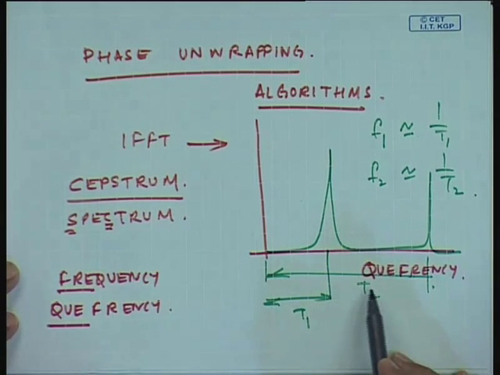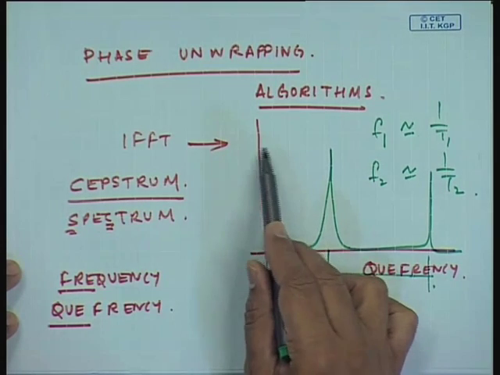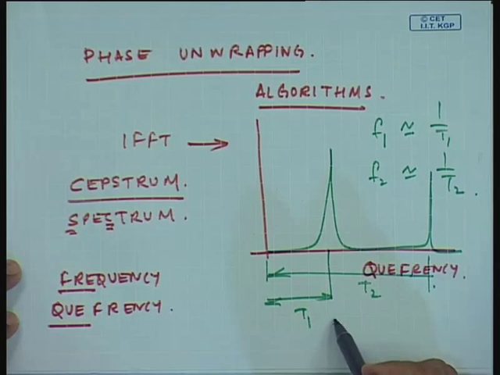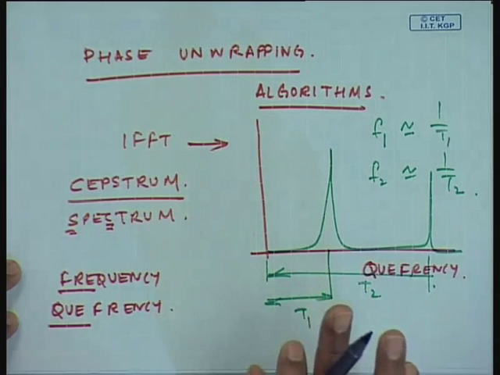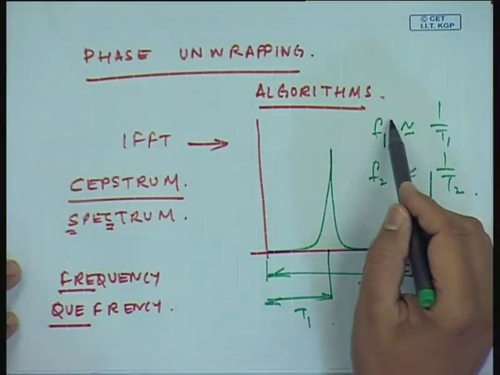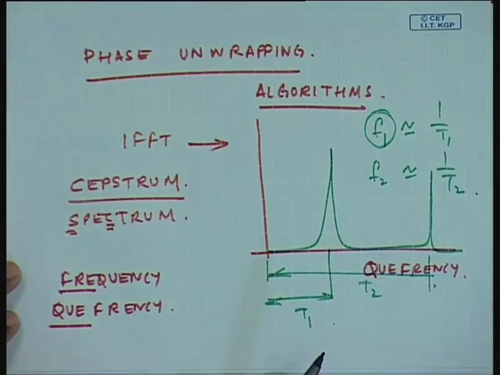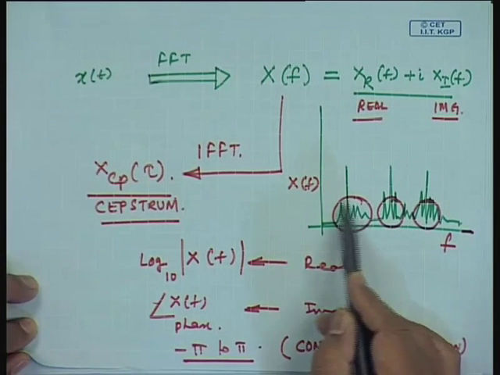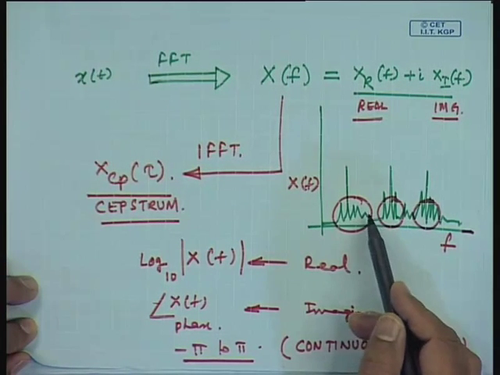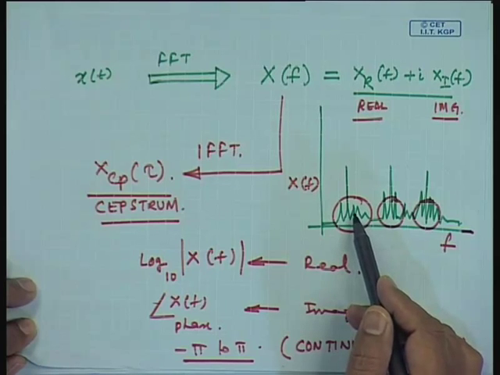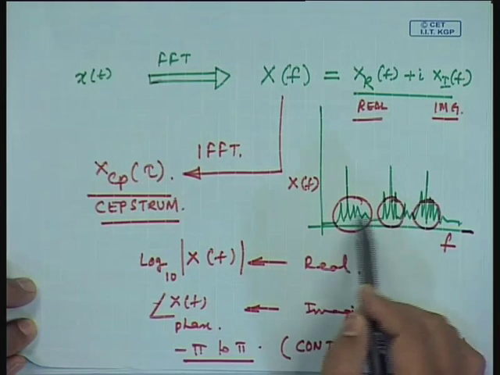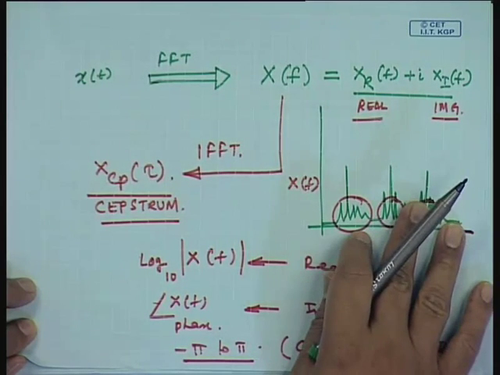So, if there is a high amplitude at a particular Q frequency of T1, that means in this spectrum I had a high amount of sidebands at frequency F1, because otherwise it would be very difficult. If I go back here, it would be very difficult. I'll show you an example. It will be very, very difficult to find out which frequencies are predominant, which sidebands are predominant, from such an FFT analysis.